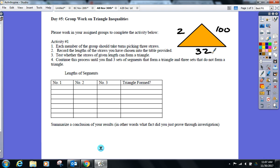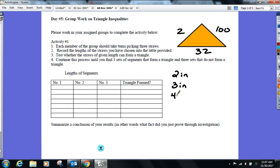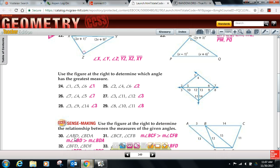So I brought in some licorice for everybody to cut up for me. Act like you've seen food before, not like wild animals. When I give you the licorice, you have a job to do first. I don't care how you cut these or what you use to cut them, but that's why I gave you the rulers to measure them. You need to give me a 2-inch piece, a 3-inch piece, a 4-inch piece, a 5-inch piece, and a 6-inch piece. That is your first job when I pass them out. Then we'll talk from there.